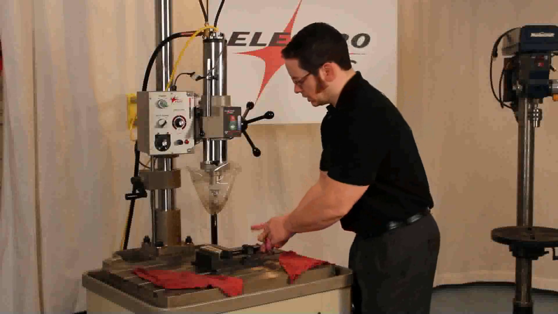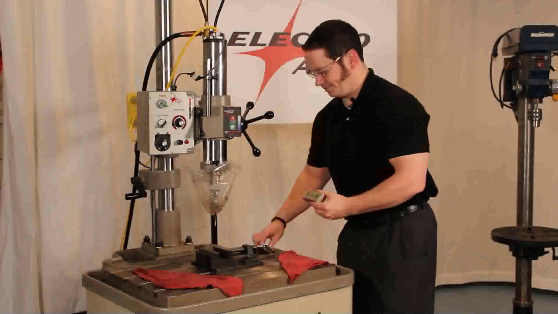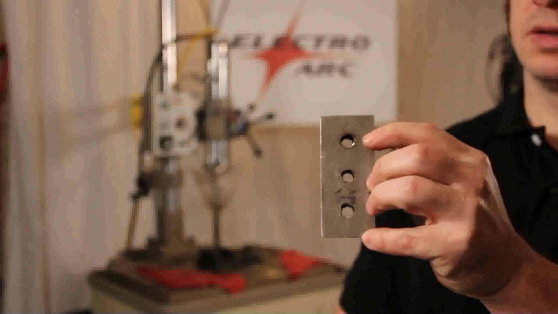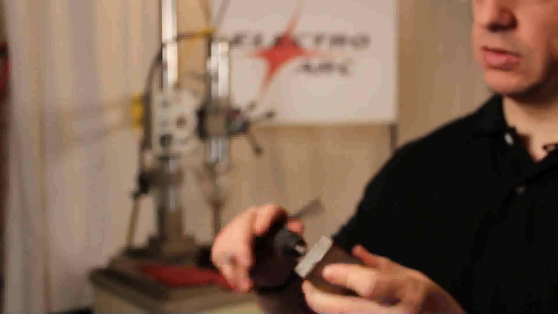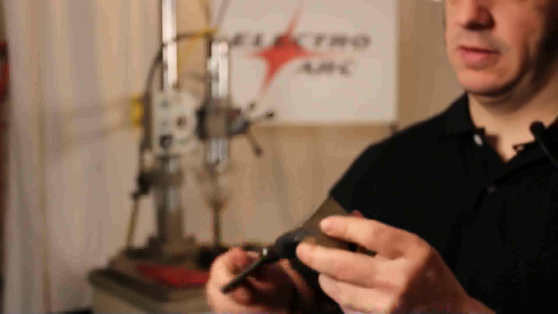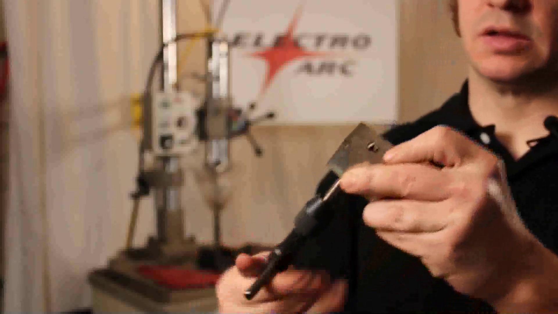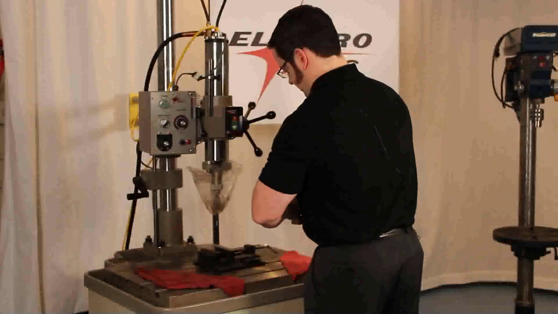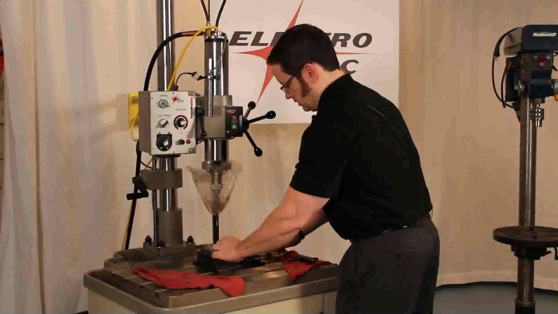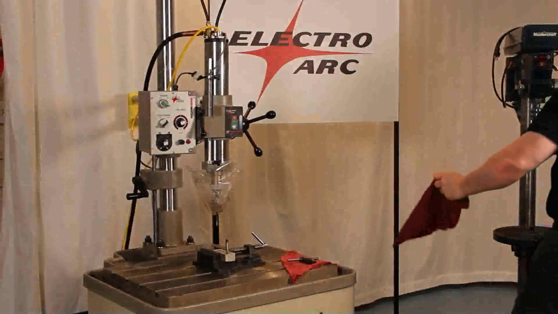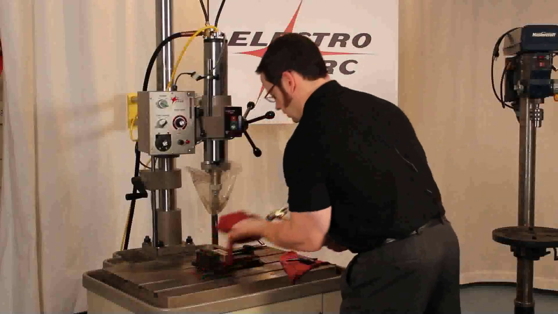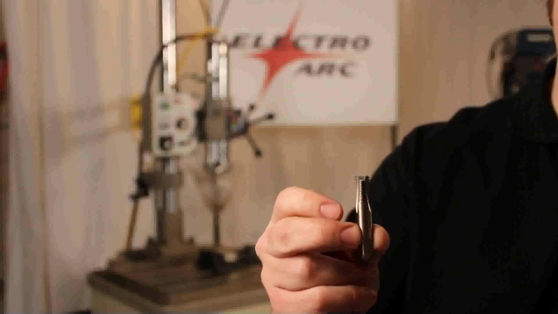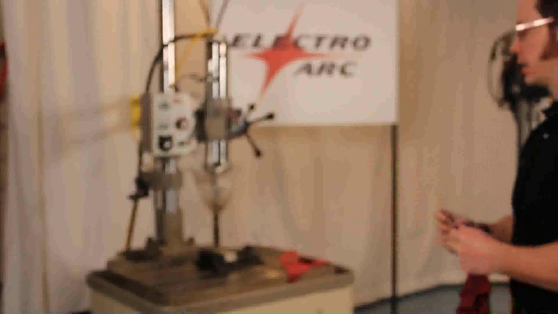So what we want to do is basically I just have a threaded aluminum block here. This is just a one inch thick aluminum block. We're going to thread a three-eighths inch tap through there. And there you should be able to see, got the tap on the other side there. So we'll just break this off. And here you can see how much tap we have left. So again that's about one inch thick block and a three-eighths inch tap.